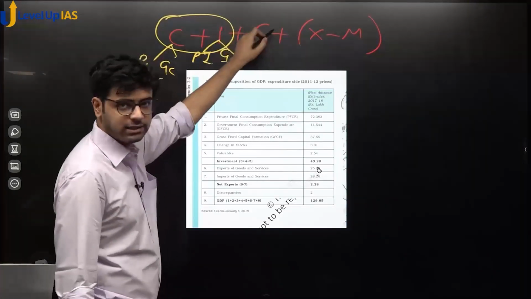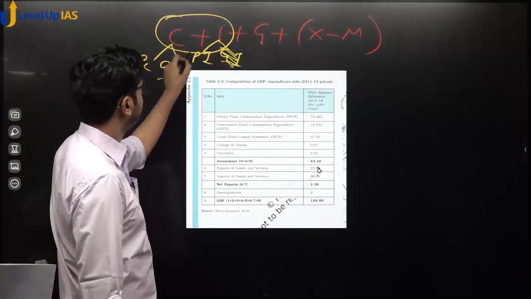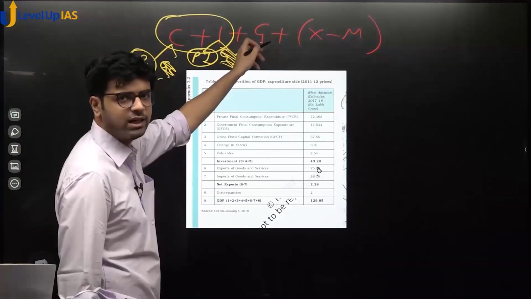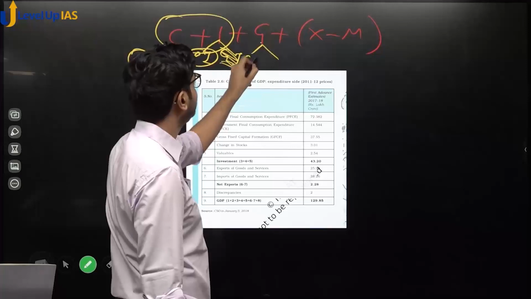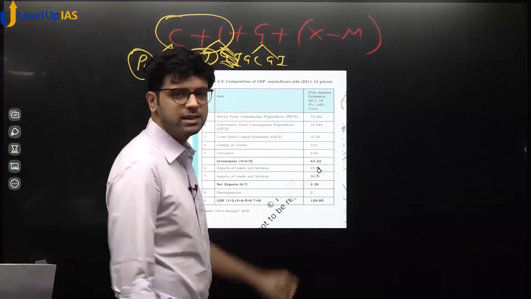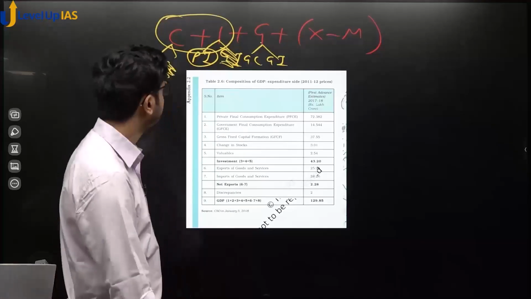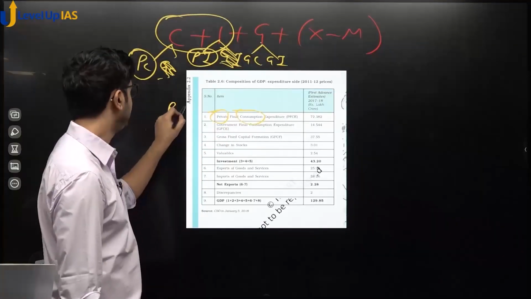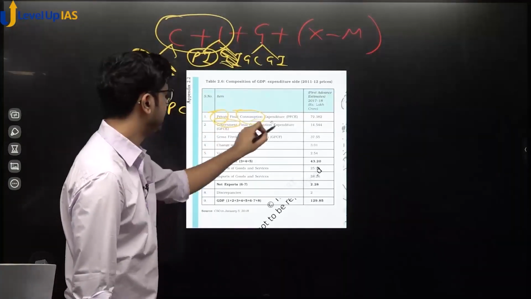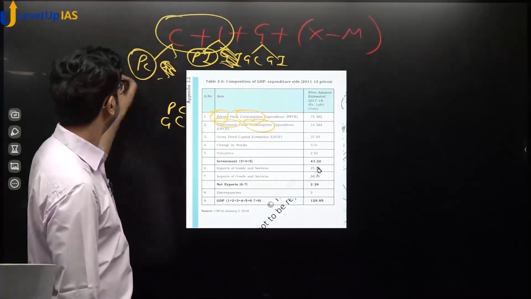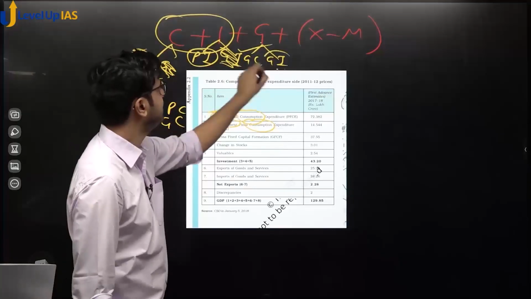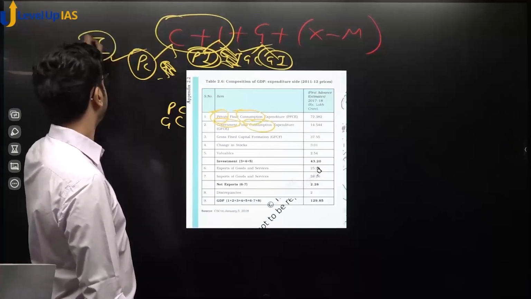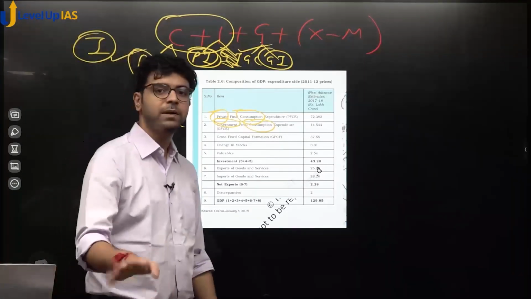When you are writing this in the equation, it means that I means PI, private investment, C means PC, private consumption, because G you are writing separately. So now G, you can write it as government consumption and government investment. This is nothing but different ways of presenting the same thing. Here they have written PC, private consumption, and then they have given government consumption separately as GC. What is remaining is GI and PI. Okay, so they have combined both of them and written I. So that includes government plus private both.